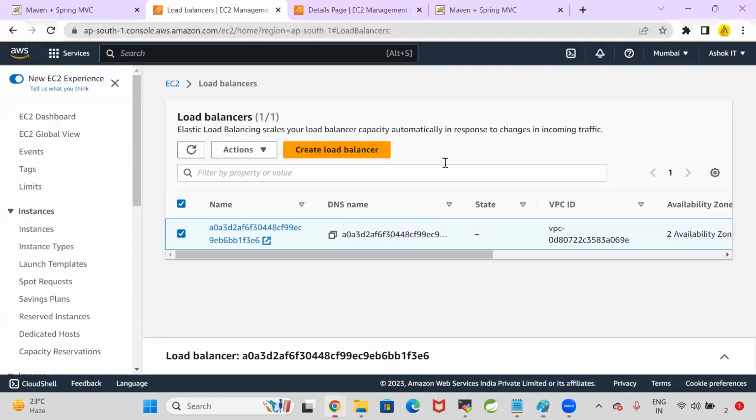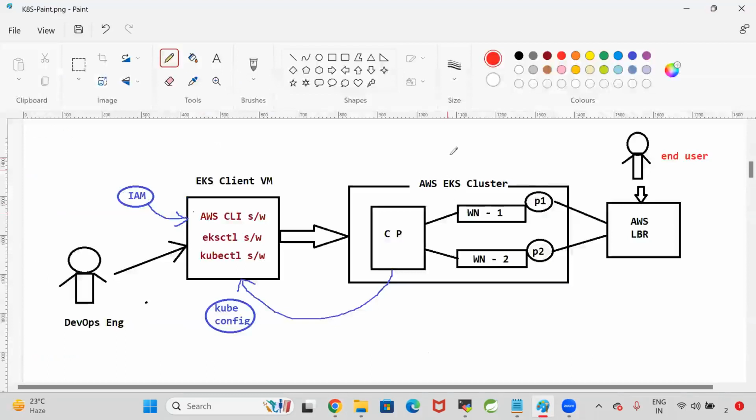That is a robust solution provided by AWS. Whatever services are provided by AWS, those services will not fail, guys. Because it is a cloud running from 2006 onwards, AWS cloud services are 99.9999% highly available. Load balancers are not going to fail. Your control plane will not fail. Your load balancer will not fail. Got my point? Are you able to understand when to go for the load balancer service type?